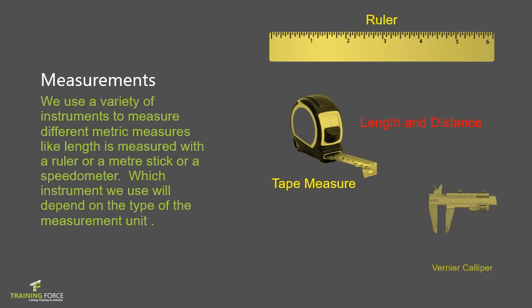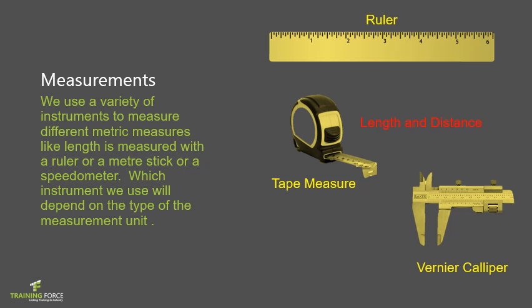Then we have a vernier caliper, which is used to measure the width or the thickness of wood, paper, bolts, anything like that. Then we get micrometers, which are screw gauges. These are only a couple of examples. Speedometer, I'm sure you know a speedometer in a car. That's also used to measure long lengths of distances.